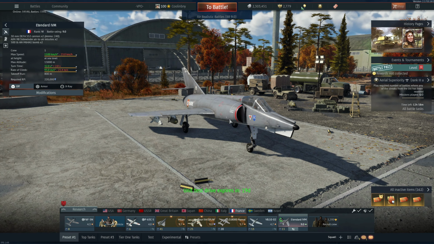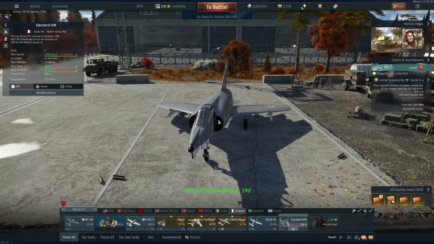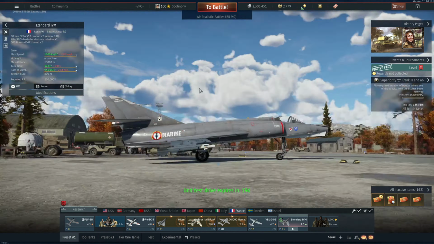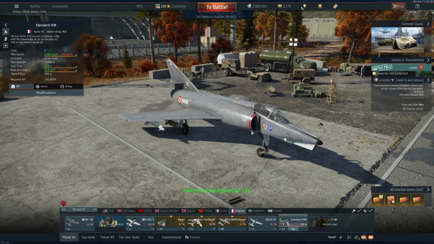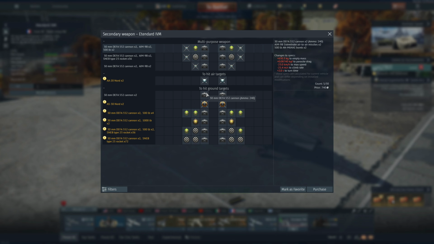Now, of course, I like my AIM-9Bs because I really don't like putting in the work for the Nords air-to-air. But anyways, this has two 30mm cannons with 120 rounds each if you decide to actually get those cannons, because, of course, they are optional. As you can see here, you don't actually need them.